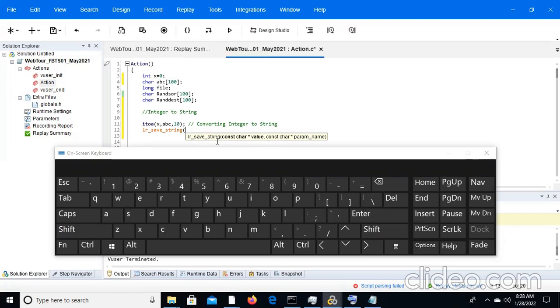First, what is our variable right now? It is saving to the x value, the abc is the integer value, okay, comma, and after that we need to assign the LR variable. So this abc value I need to save into final. I am giving one variable called final, and I am closing this. So what we are doing is assigning value to the LR variable.